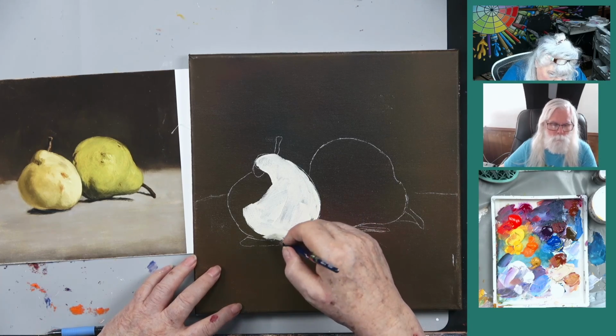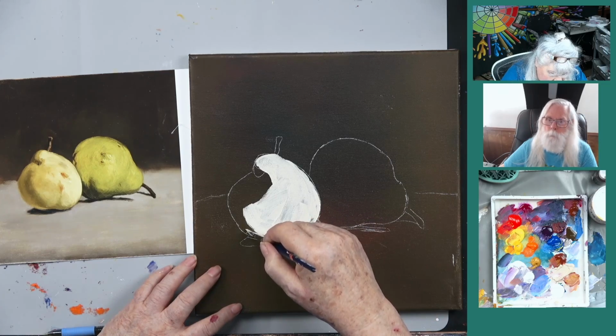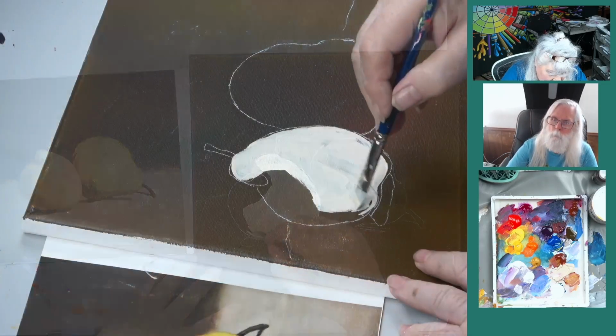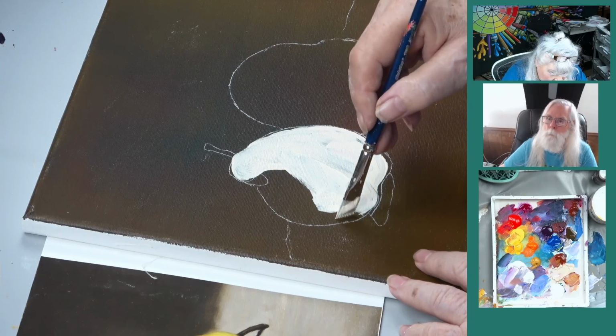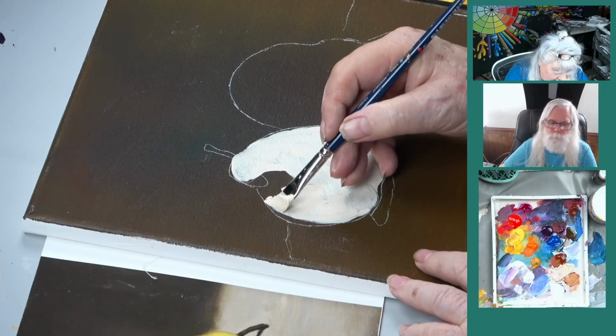So now notice the bottom of this goes up and down. Do you see how it makes this little curve like a mustache shape? Do you see that? It's like a little mustache shape. Really easy to do with those angle brushes. Yeah, these angles are wonderful.